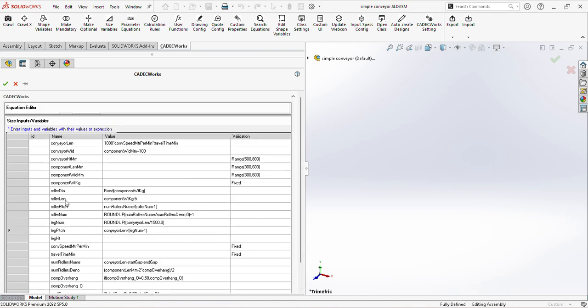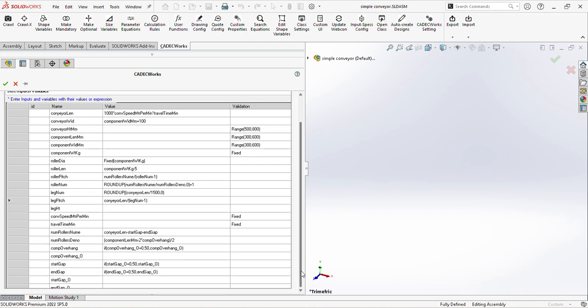You can see that roller dimensions are there, then leg dimensions are there. I've defined some validations like range. This conveyor height should be between 500 and 800. Conveyor length should be between 300 and 600 and so on.